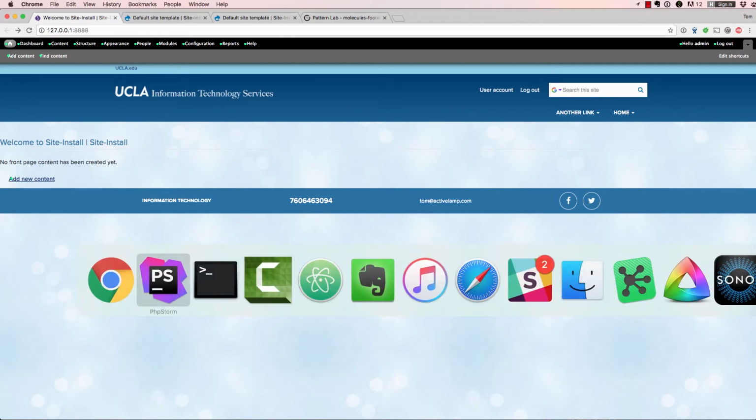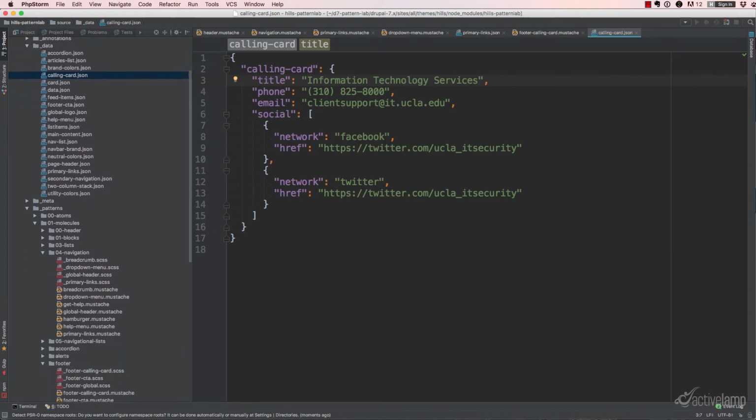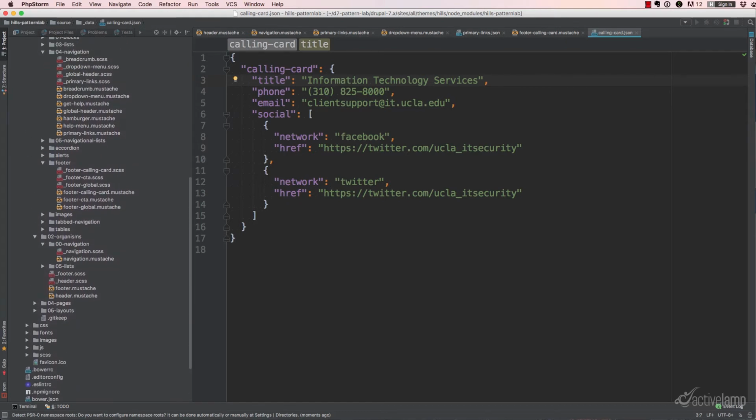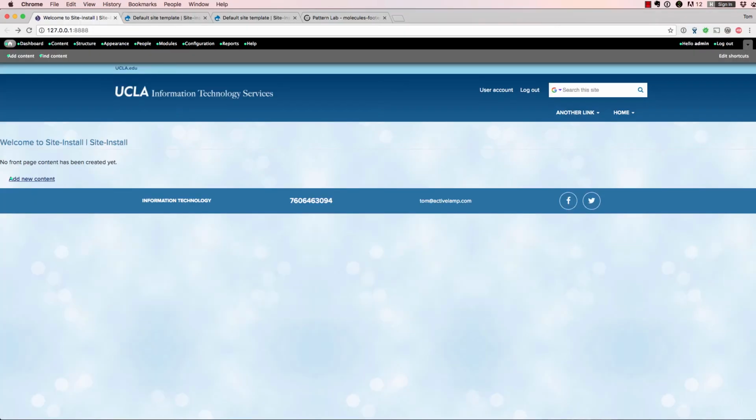We're able to create content types. We're able to create an edit field that passes in data, or that we're collecting data, and then we pass that data into Mustache and render the Pattern Lab template with the data that we are pre-processing. And so what if you're working with content that isn't going to be a CTools content type? For example, like nodes. Well, let's create some nodes and see what that actually looks like.